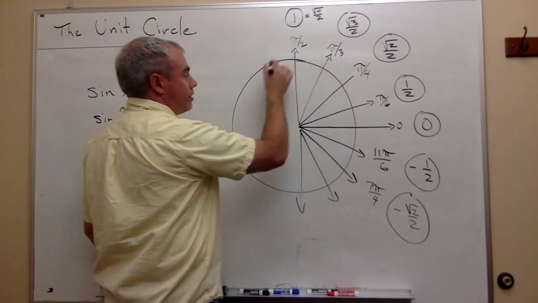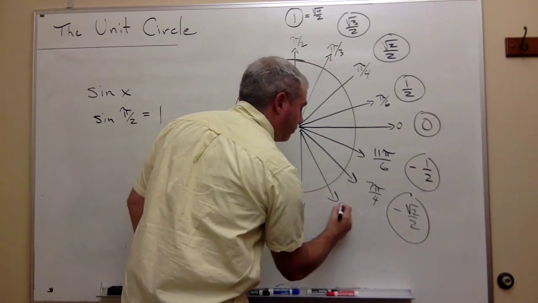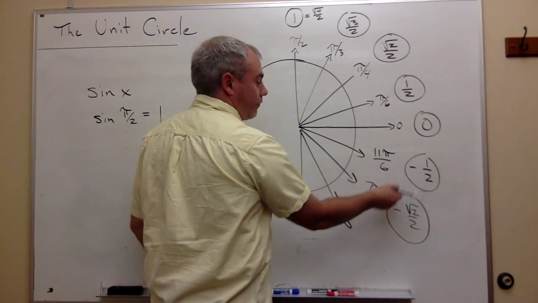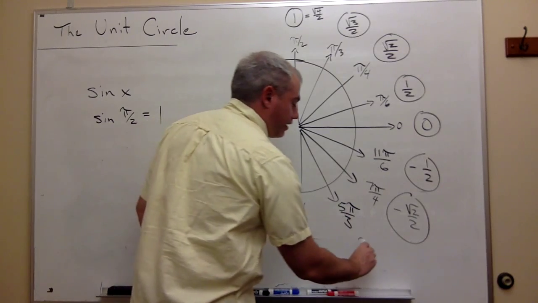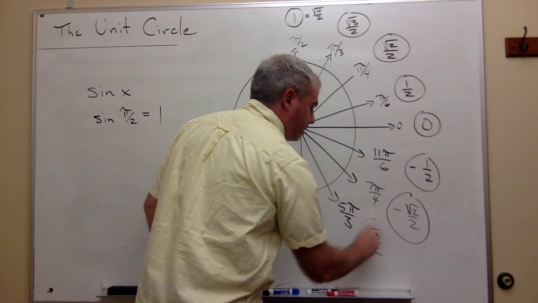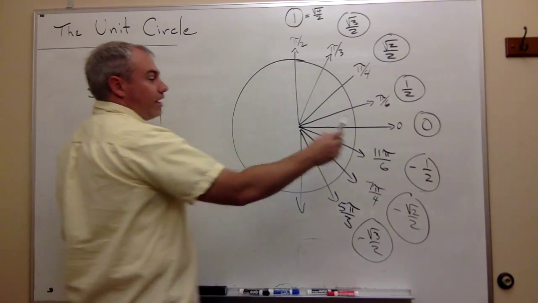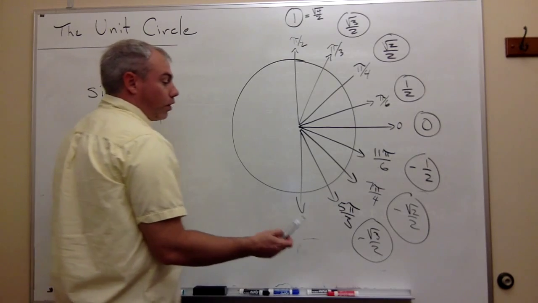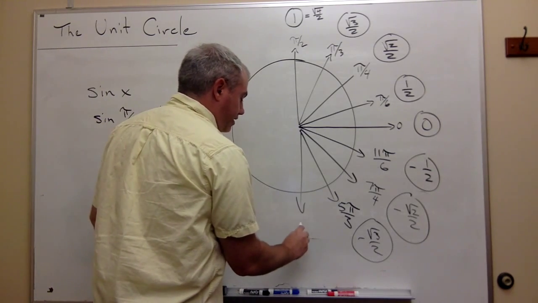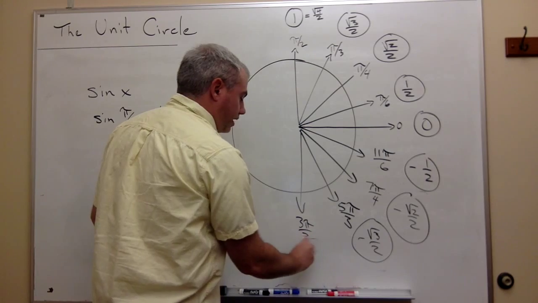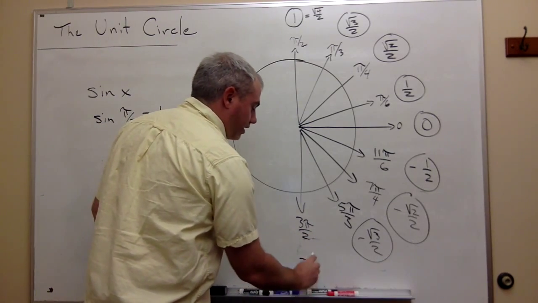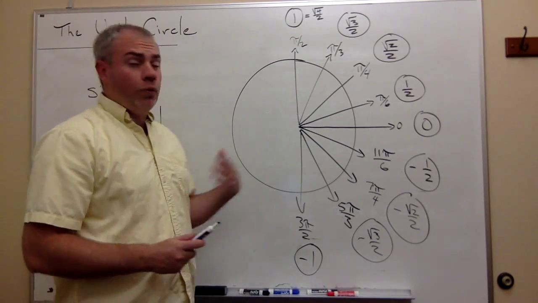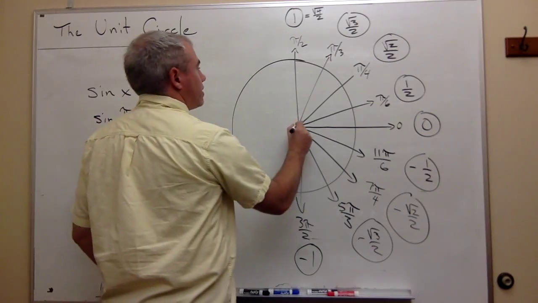This is 1, 2, 3, 4, 5 pi over 3. And the sine value must be, this is negative 1, negative 2, negative root 3 over 2 is the sine value here. And then finally we go 1, 2, 3, so negative square root 4 over 2, or if you prefer, this is 3 pi over 2 as an angle, and its sine value is negative 1. Now, we just keep the pattern going. Let's fill in the rest of our angles here.